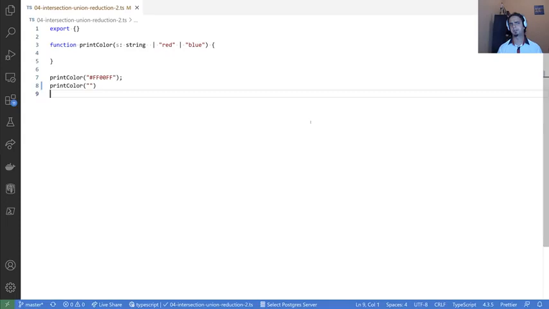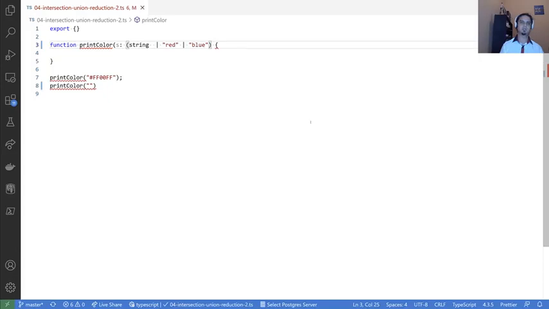So what would be the solution here? Well, the answer is we need a way to prevent TypeScript from reducing this union to just string without actually changing the meaning of what is present here. And the way to do this is actually quite simple, is we actually take string and we intersect it with the empty object type. Now, this doesn't actually add a lot of information to string. It doesn't change it in any significant way. Any string will still be compatible with string and empty object. But it does prevent subtype reduction. TypeScript will not see that these string literal types are actually contained within the set described by this type.